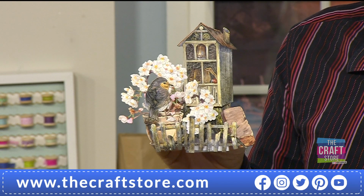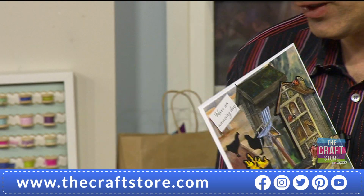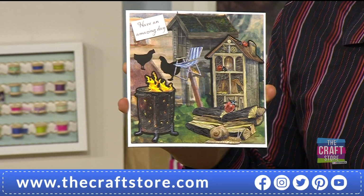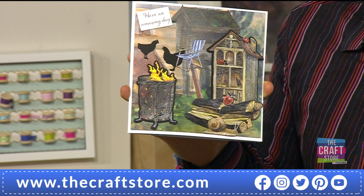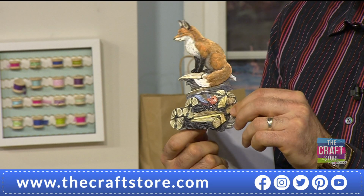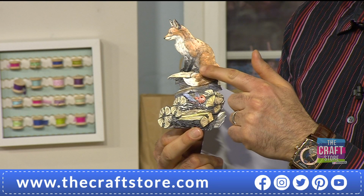Or how about here? So this just gives you an idea when you're using all those assets, building up your designs, coming through. And it is that combination. Oh, and also Mel made a really good point earlier on saying that this release works incredibly well with other dies and images we've had. So I remember this handsome fella. You get this beautiful fox.